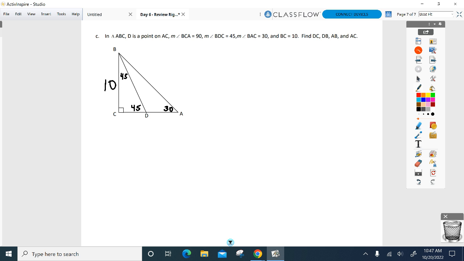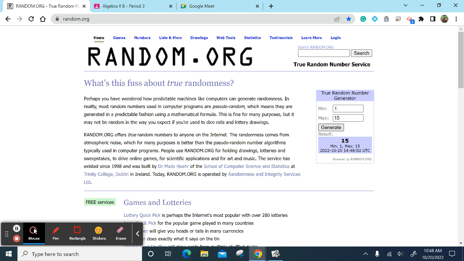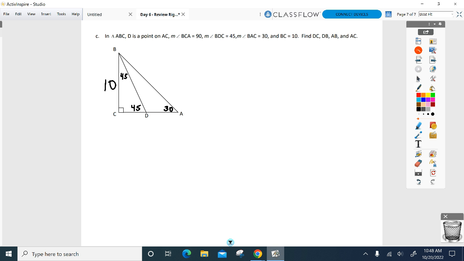What's the 10? Is that a hypotenuse or a leg of this 45-45? Leg. So that means if I'm dealing with a 45-45, one leg's 10, what are you going to tell me about the other leg? If one leg's 10, what's the other one? 10. They're all equal. Name that leg that's 10 using the letters. Here's your 45-45. CD. CD equals 10. Got it. Both legs are 10.